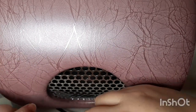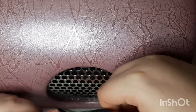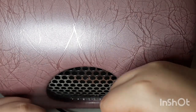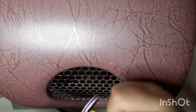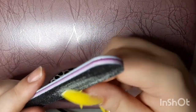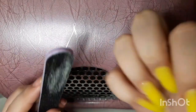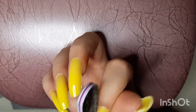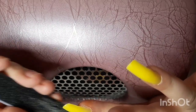And guys, I didn't leave much filing in because it was all off camera. My setup is quite small, so for some reason my dust collector is really, really big on the back. So I tried my best, but it was really hard to keep the filing in. You see a little bit of it, see? That's basically it. I didn't see the point in keeping any more in. But I do try and I will figure out another way. That middle finger looks very fat and round, but I do sort it out.